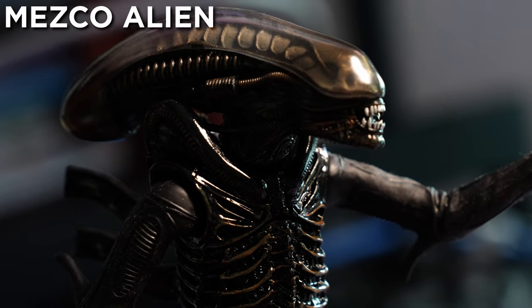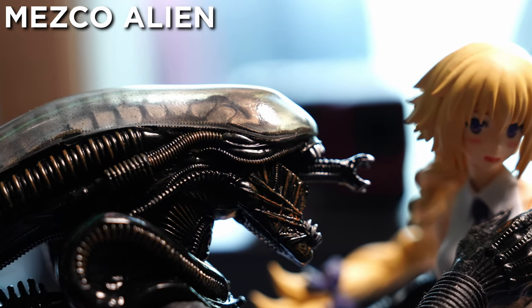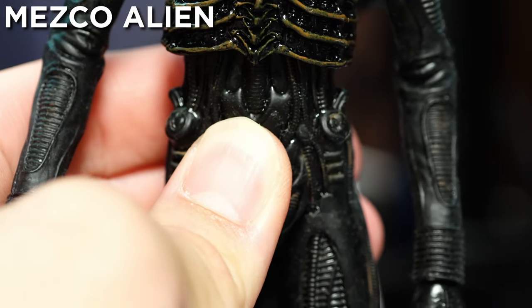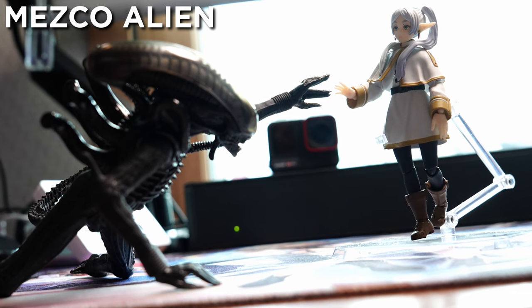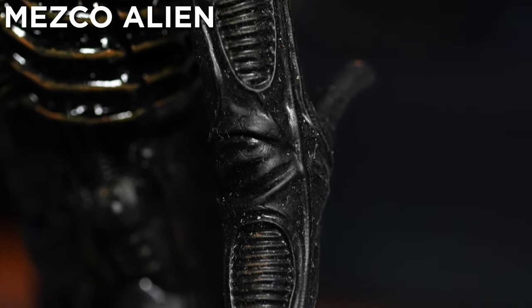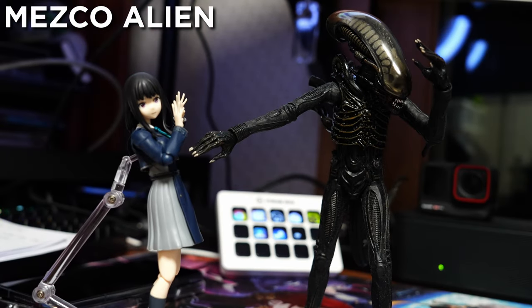I don't like rubber on my figures. This left me in a state of confusion, as this is my first rubber figure and I had a hard time grasping how to handle it. But with time, I found both the advantages and disadvantages of the substance: while the soft material aids in the figure's flexibility in conducting various poses, as well as adding an additional layer of grotesque Giger-esque horror — as the owner, when touching the figure, feels like they're actually touching a living organism — the drawbacks are that it collects an awful lot of dust that is hard to remove, is prone to wear and tear, and will likely age like milk over time, especially in the heat of the Korean summer. The rubber arms are intricately sculpted with the biomechanical design and soft elbow appendages, culminating in hands that possess sleek and long fingers that ooze a level of femininity hard to see even in anime waifus.